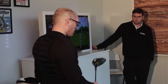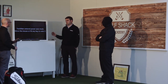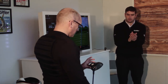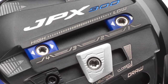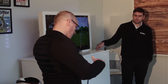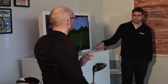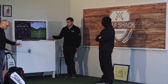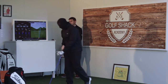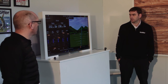What we'll do is we'll get Big Hitter to hit a couple of shots on completely neutral. Just to explain what the neutral setting will be: those 2 weights on the middle track at the back, one at the front, one at the back. We've got it on 1 and 4, and then on the sole, the sole plate thing makes it neutral. So that's as neutral as it can be really. We've got it set at 9.5, which I think is the standard setting for Mr. Big Hitter. We'll try and get some base numbers and some shot shape, and then see how the tweaks affect things. We'll have some fun with some weights.